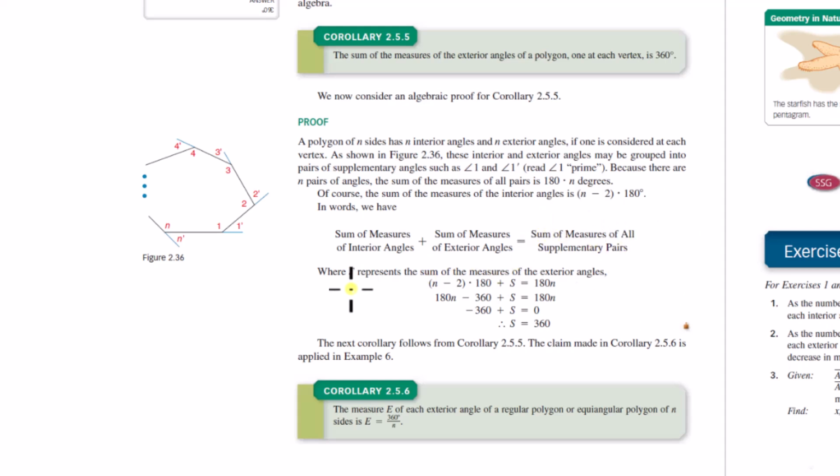Oh, yeah, cool. So what we're going to do now is solve this for the sum of the measures of the exterior angles, right? We have the sum of the measures of all the supplementary pairs is 180 times n. So they subtract the sum of the measures of the interior angles, which is this, from both sides, and the n actually subtracts out of the 180 times n. So you don't have the n anymore. You're just left with S equal to 360 for any kind of polygon. Interesting. So that for sure works for any convex polygon.